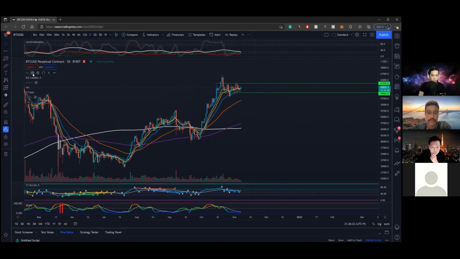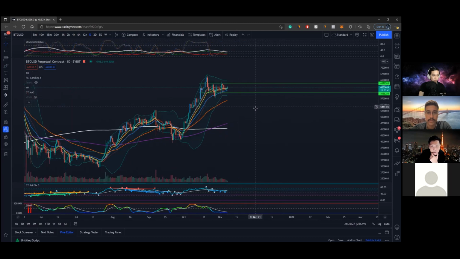Let me check out the Bollinger Bands. Yeah, Bollinger Bands are saying nothing happening anytime soon. It's pretty neutral. It's in the middle of the range. What you want to see with these Bollinger Bands is the candles closing past either the top or the bottom Bollinger Band. And that signals and identifies that there is volatility and there is a strong trend in motion. So nothing to see in the daily. What else can we see here?